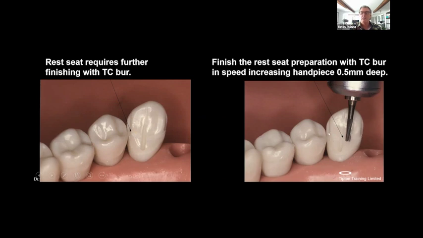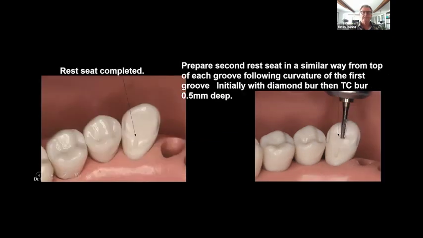Okay, and what we're doing here with our 3 rest seats, we're going to connect the groove. So distal groove connects up to mesial groove, top of distal groove connects up to top of mesial groove, and then I map out where my metal finish line is going to be for the technician. So here's my first rest seat completed, and we don't go straight across. We go down towards the gingival margin. We follow the same sort of contours as the lingual soft tissue, go down and then back up. Next one, we're going to go straight across.